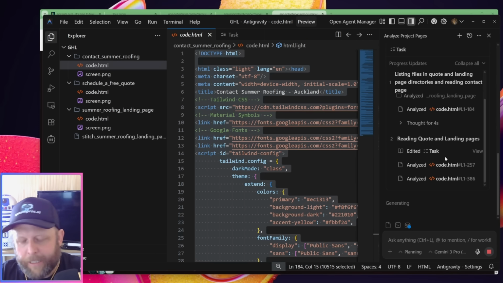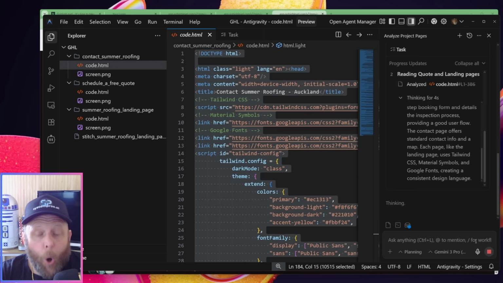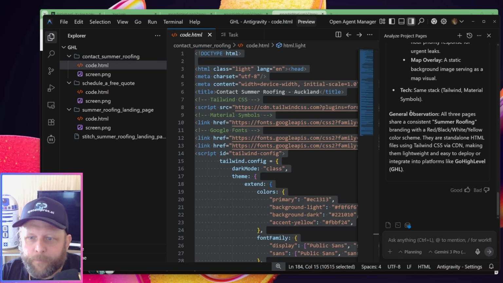So I have this thing set up just to run by itself. All right, Antigravity is really smart. It uses Gemini here as well. I have a bunch of videos about the cool stuff that Antigravity can actually do, right? So I might create a page called an artifact as well. So it just went through it and it understood it.